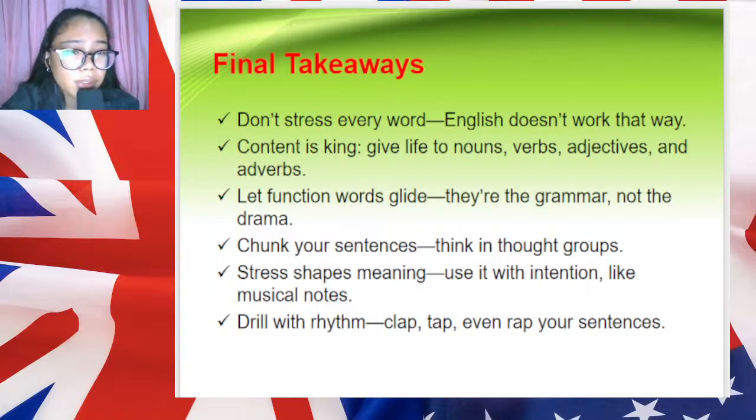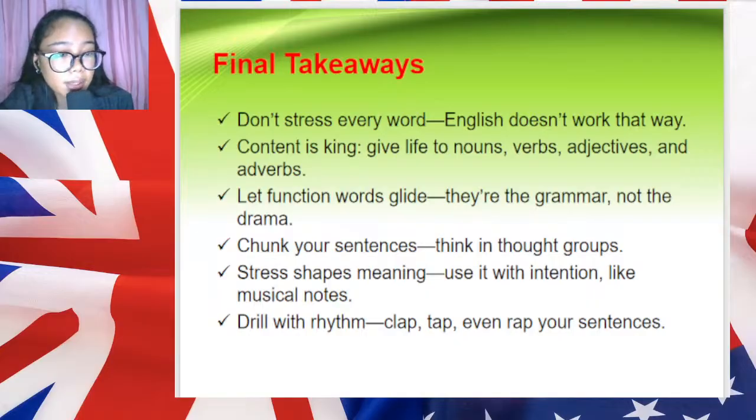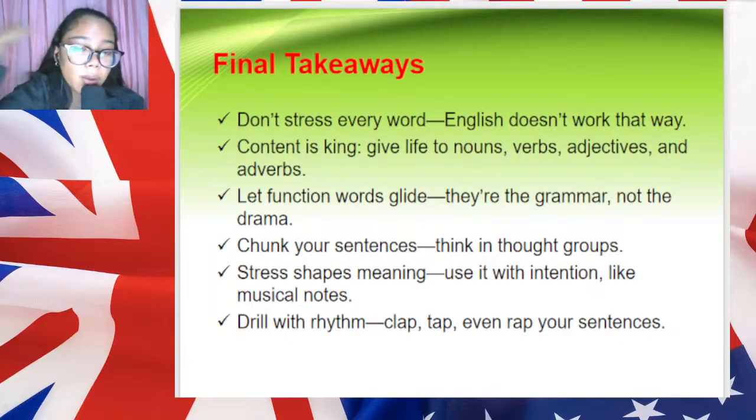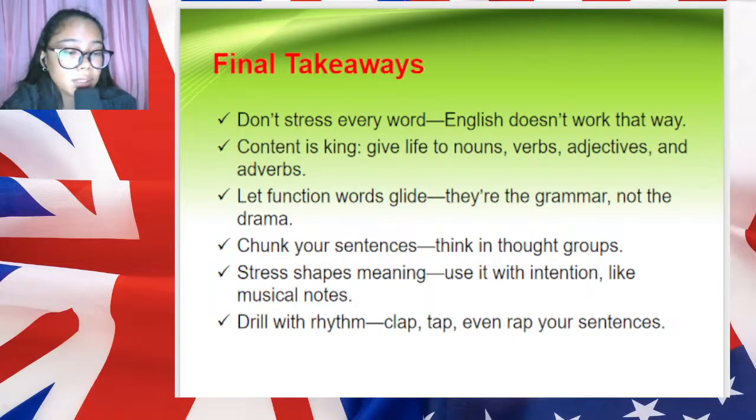So, content words are the heavy lifters, the information carriers of any sentence. Nouns are our who and what, like team, report. Verbs tell us what happened or what to do, like submitted, scheduled, clarify. Adjectives, on the other hand, provide crucial descriptions like final, accurate, and adverbs detail how, when, or where, like successfully, yesterday. Now, those are adverbs. These are the words that convey the essential new information, the core data in your message.